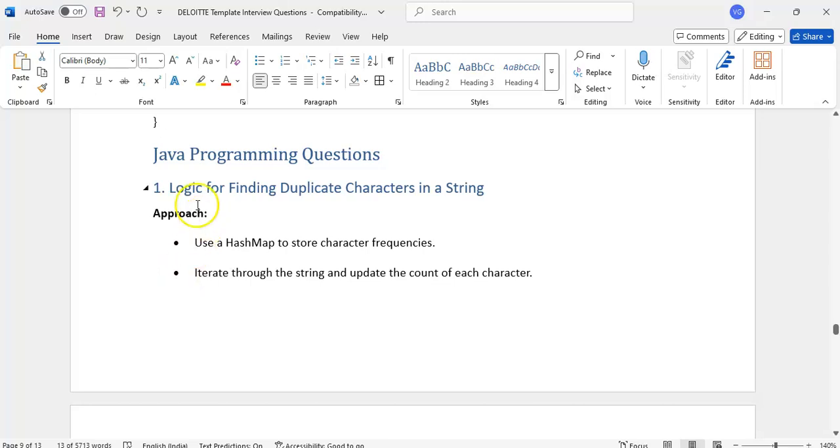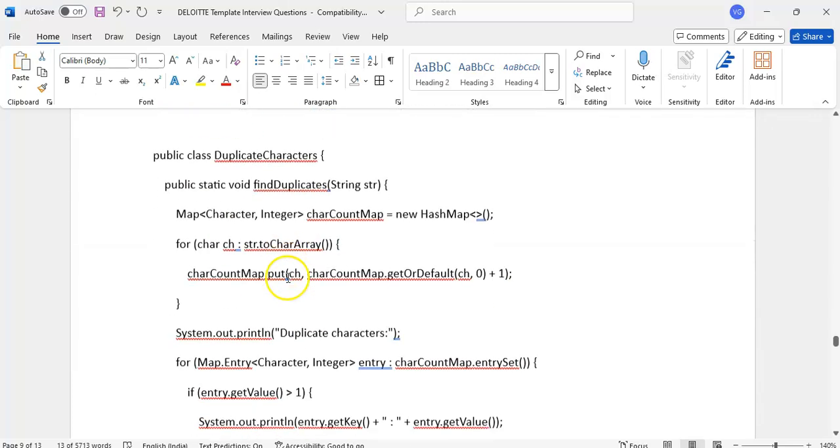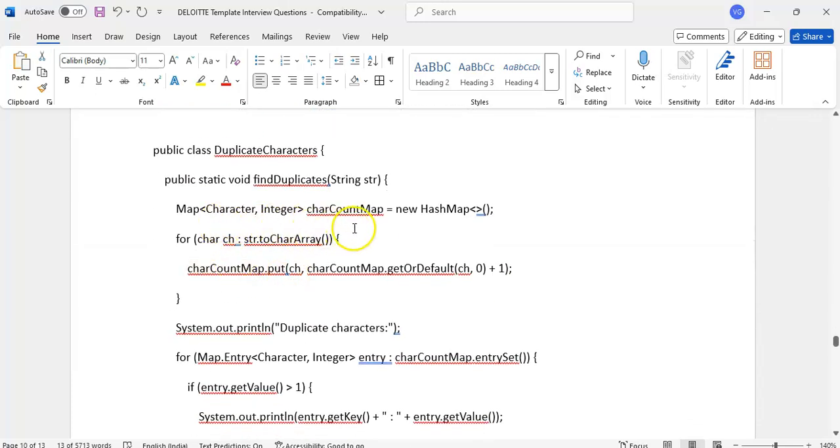Now, programming questions. The logic for finding duplicate characters in a string is a common question. How to find them? We can use a HashMap. We can create a HashMap of Character and Integer. Convert the string to a character array and put each character in the map.